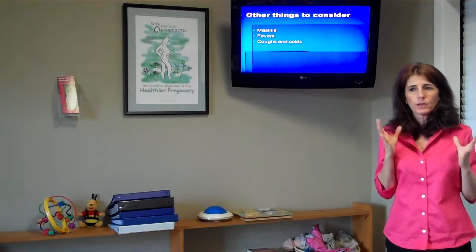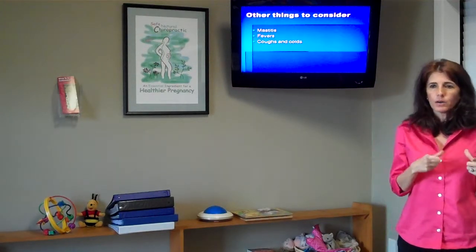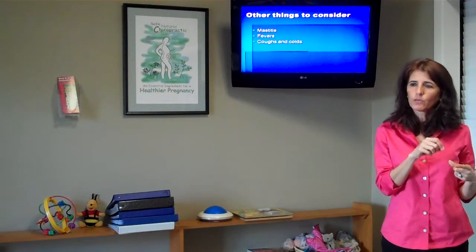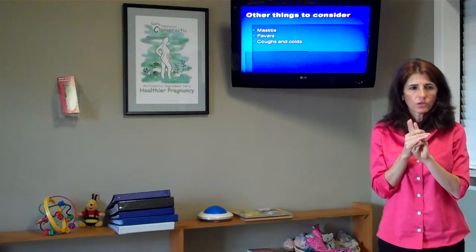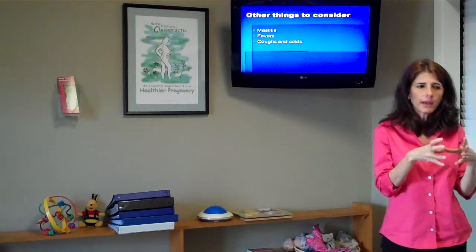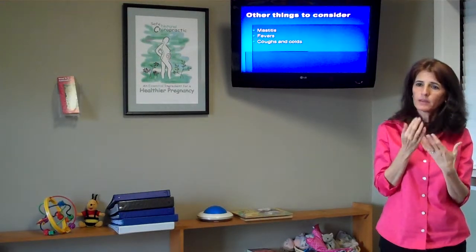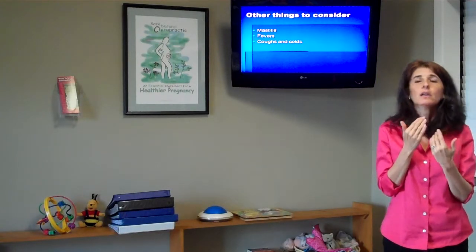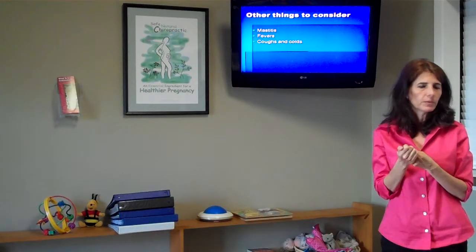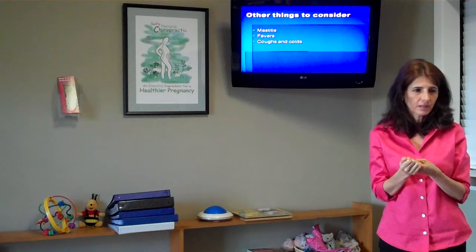You can also put inside of the bathroom, while you're in there with all the steam, a little facial steamer with 3 drops of these 3 different essential oils: thyme, cinnamon, and clove. Then that will permeate through all of the steam, and your baby will breathe that in as they're breathing through their nose while you're nursing. These 3 oils have antibacterial, antiseptic, antimicrobial properties. They are almost like taking antibiotics. That's how good they are.